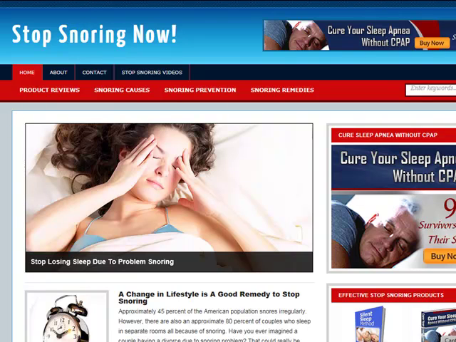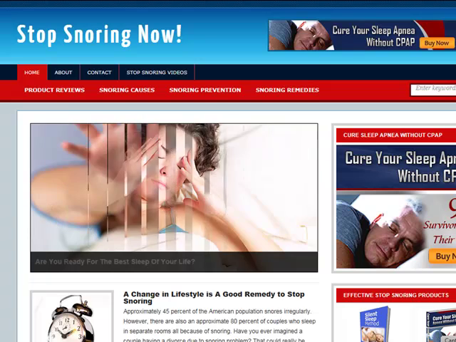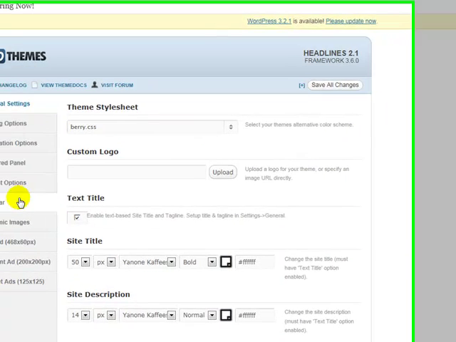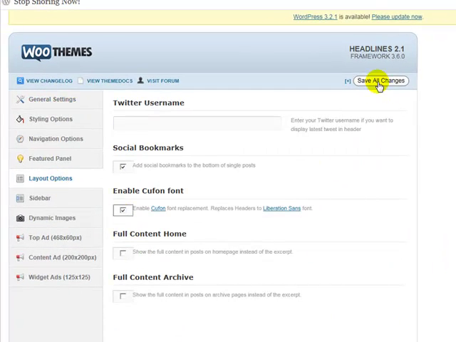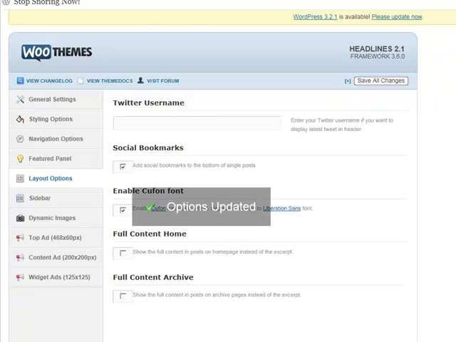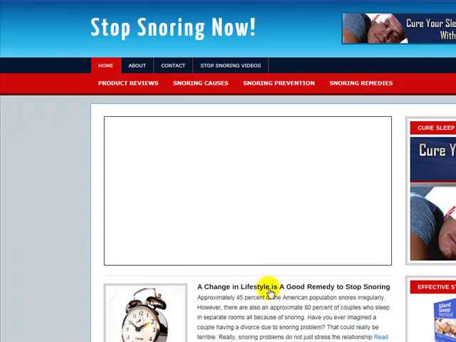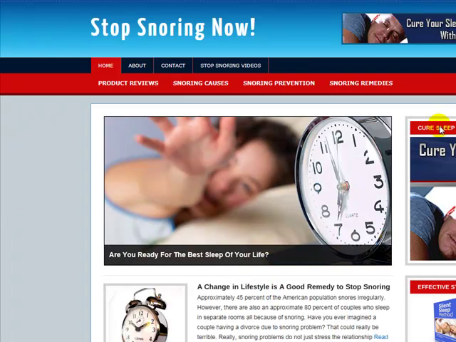Unless, like I said, you've really changed the CSS and tweaked this, then you may not want to update the theme. Just going to go back to Layout Options, Enable QFont Font. Okay, refresh. Okay, so now it's showing the QFont font here and here.